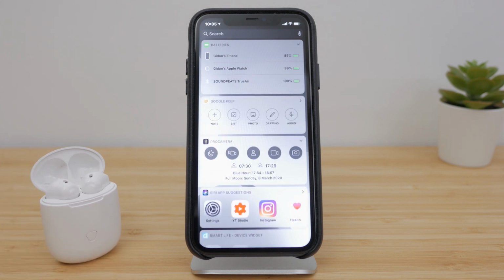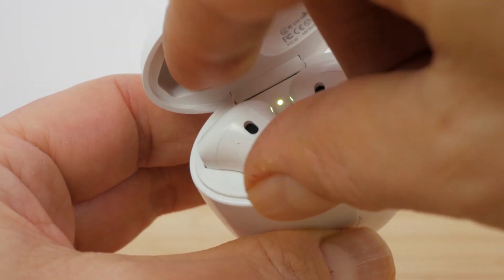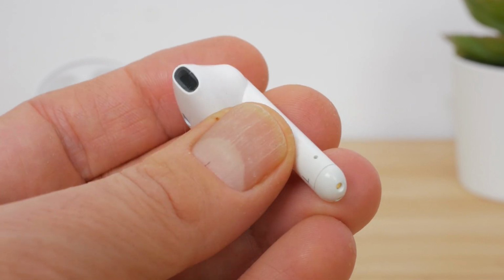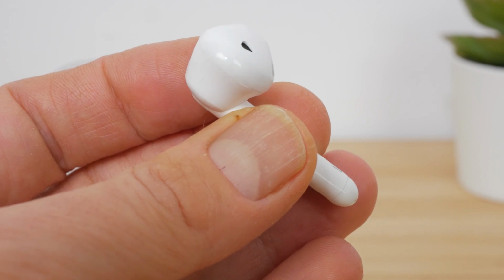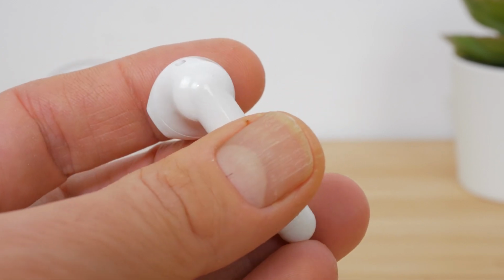Like many of these true wireless earbuds, they're fiddly to remove from the case. They're held in magnetically with their charging contacts on the base of the stem. Their stem-based design is very similar to Apple AirPods. Their stem is a little thicker and their head a little more bulbous. The earbuds are made from the same glossy white plastic as the case, and like the case, feel quite well made. Both earbuds have a microphone towards the bottom of the stem.